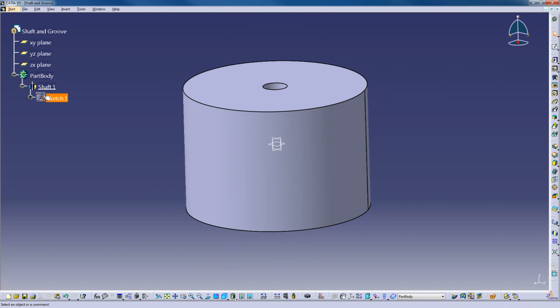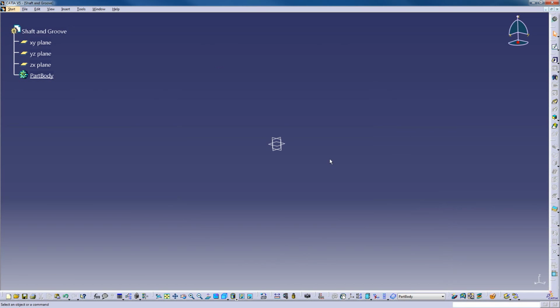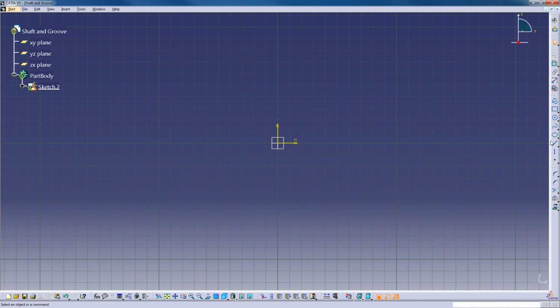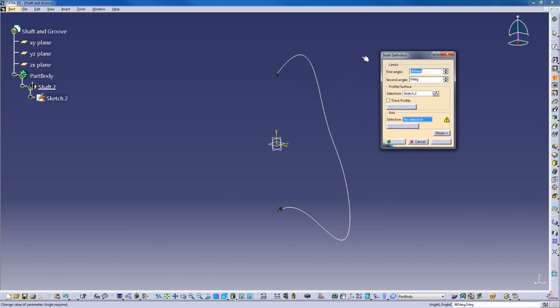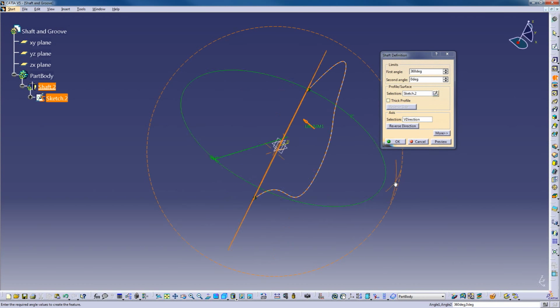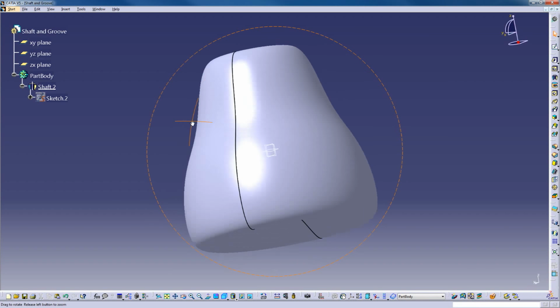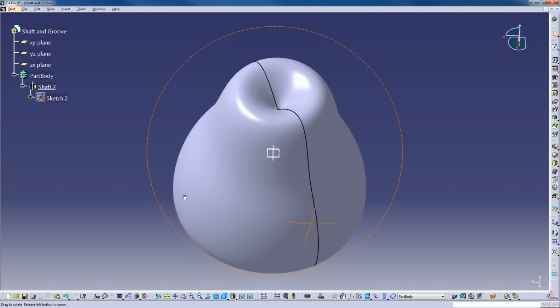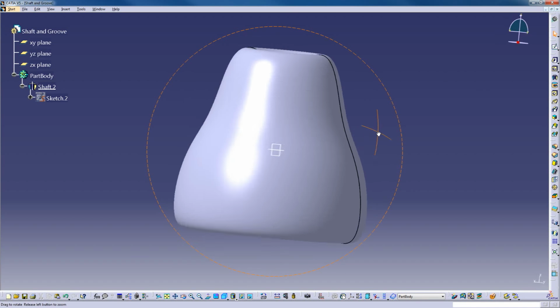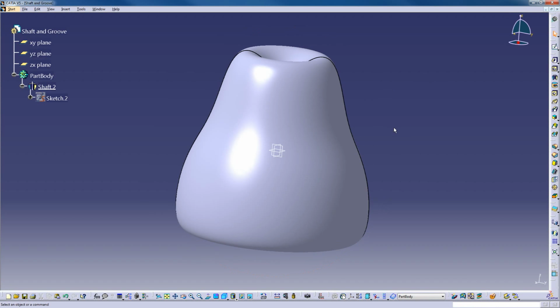The fun part about this is if I delete this, I can do it again, and I can come in here and maybe pick the spline tool. This will allow you to make kind of curvy shapes. So if you see it bends around each point, click, click, click, click, right? And so I have this shape here. I'll exit out and shaft this, spin around which axis? The vertical axis again. Now you end up with this kind of blob shape. So this is close to something that you could be doing in surface design. Gives us a little bit more options rather than just these plain basic pads. So let me delete this.